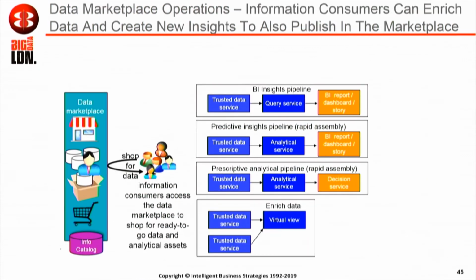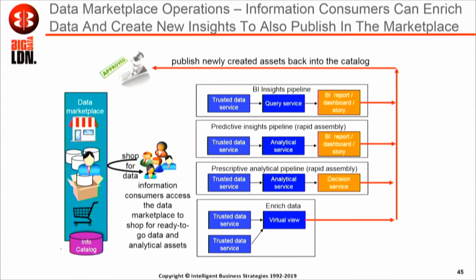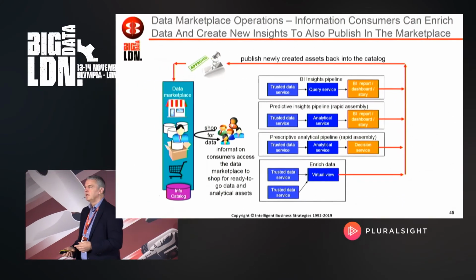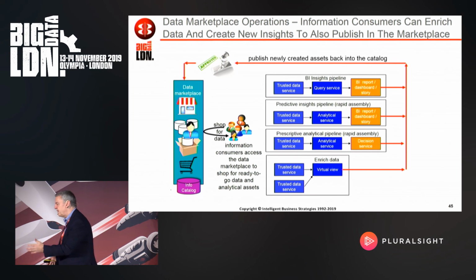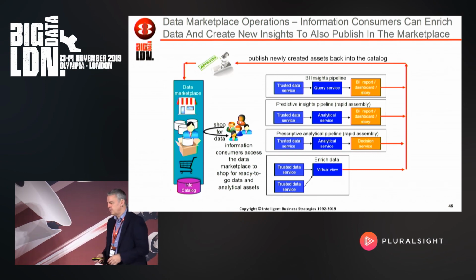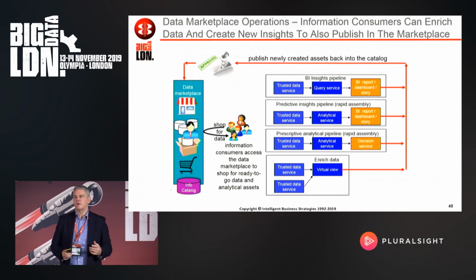And then if they build new assets with those things, then publish those back into the catalog. But as long as you put it through a governance process first, and make sure everything that we're going to publish in this catalog is trusted, it's documented, it's got lineage, etc., so that we can then build up incrementally a completely new set of valuable assets so that the next people who come along find not just 60% of what they need, but 70% or 80%, and so they get faster and faster and faster to deliver. That, for me, is really where we've got to get to here.